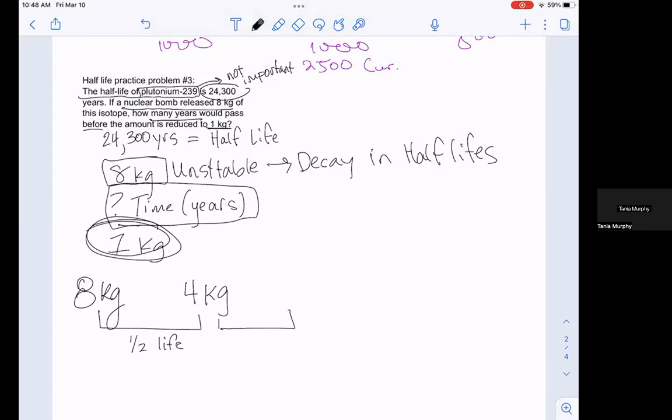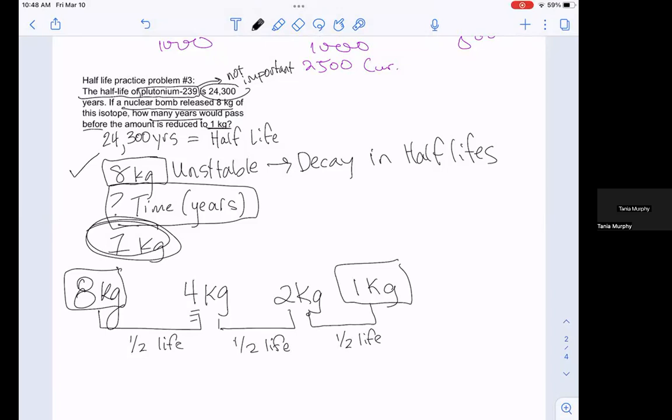And then I'll have another half-life because I need to go from 8 all the way to 1, right? We want to know how long that takes. Well, after this half-life, I started with 4 kilograms. So 2 kilograms will remain. That was a half-life. I now have 2 kilograms. It's going to decay. It will lose 1/2 of its mass. So half of 2 will remain. And that will be another half-life, right? So we started with 8. That's what they gave us. We ended with 1. That's what they asked. And then they want to know how many years was that. Well, we see that we've had 1, 2, 3 half-lives. That doesn't answer the question, which wants to know how many years.